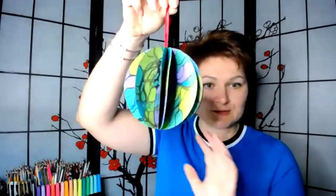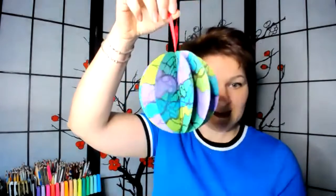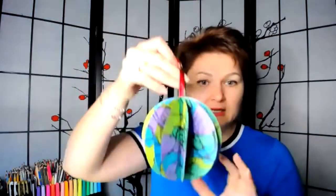So I will show you what I've done as an example, and we will start doing it because we have a lot to do, and I'm sure we are not going to finish it today, but as we know, a couple more hours and it will be done. So we are going to do our personal disco ball of our wish, and you can use color paper for it or just white paper. And we will make a wish.